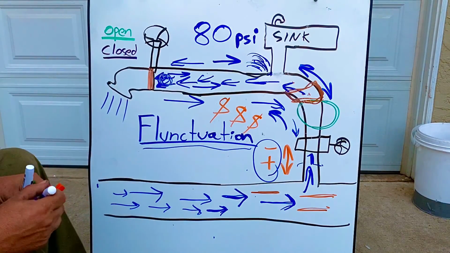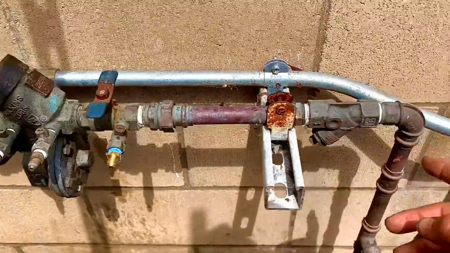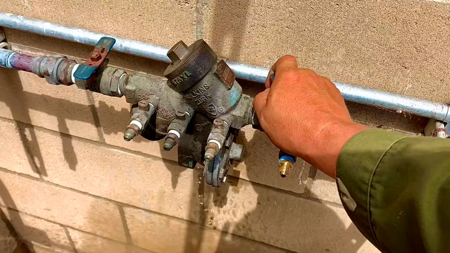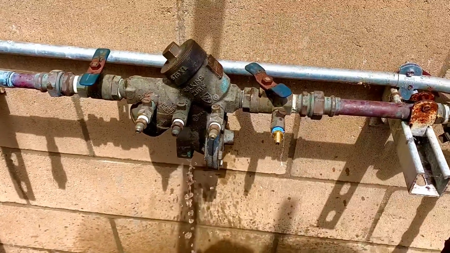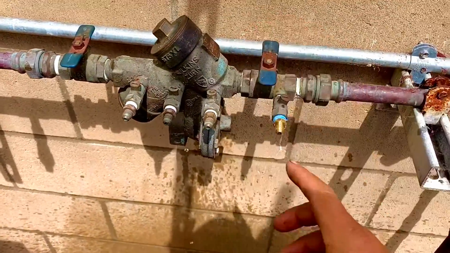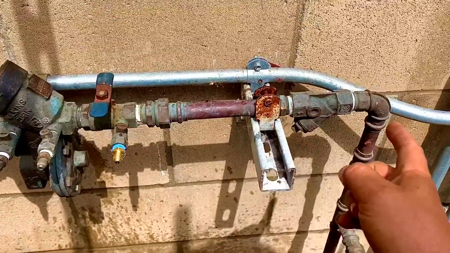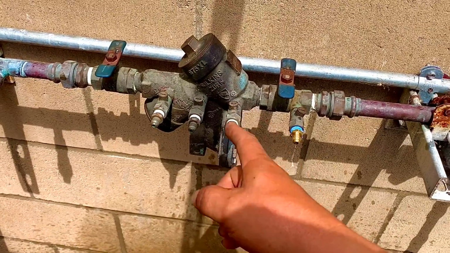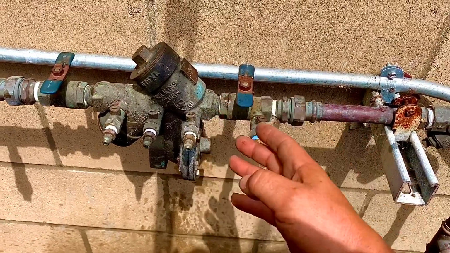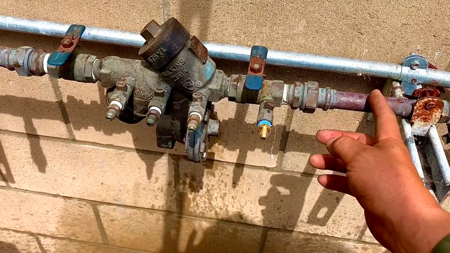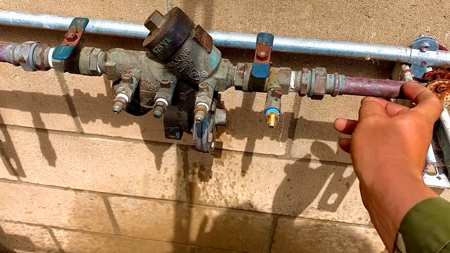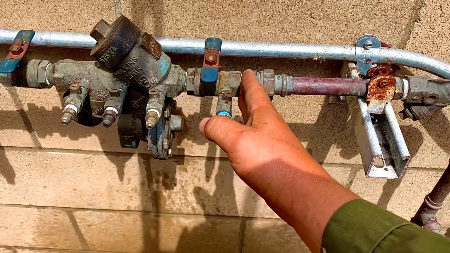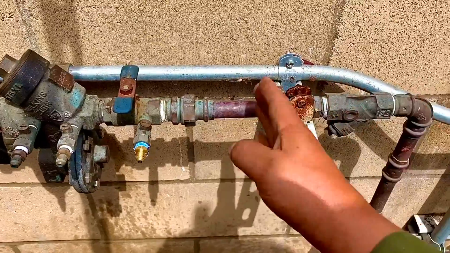With that, let's show you the real scenario. We were having fluctuation problems before, and I'm going to open the number 1 valve to show you that it starts spitting, and I have to shut it down. What's happening is the fluctuation starts bouncing back and forth, and this backflow is going to break something internally. To resolve this, we have to put a one-way check right about here. Once the water goes through, it stops and doesn't go back and forth, so it doesn't bounce around.